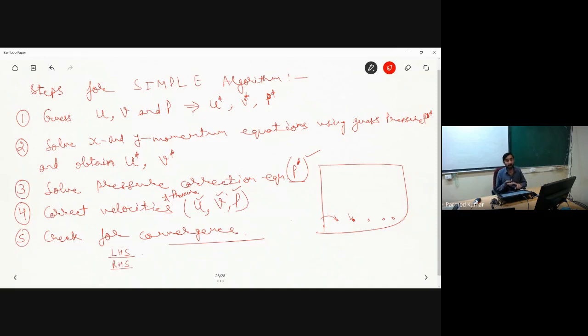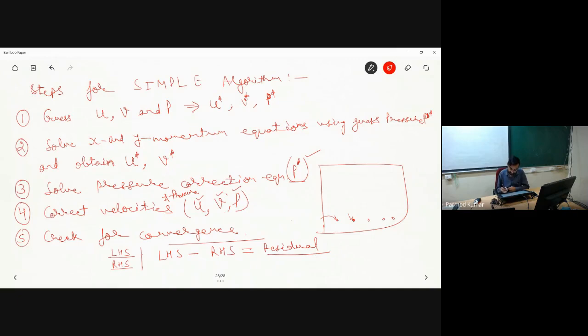Because we are finding the approximate solution here, we do not actually have the exact solution. So that's why we will not always have the left hand side exactly equal to the right hand side. We will have some difference between the left hand side and right hand side. The difference, left hand side value minus right hand side value, is nothing but the residual. Okay, this point is clear.